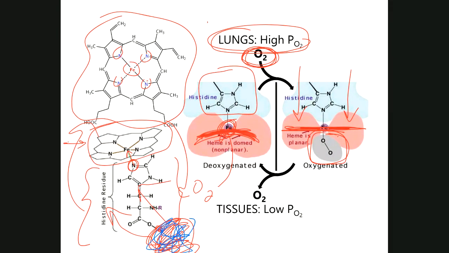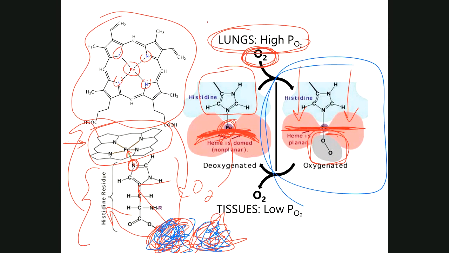Now I'm drawing it blue because it slightly changed its shape. When it binds to the oxygen, it pulls and it slightly changes its shape. So that changes the shape of one of the globins because that's where the oxygen bound. Well, that change of shape is actually transmitted to the other globin that's next to it. And that then facilitates the next one, now talk about it in blue, to also bind onto an oxygen. So when that one binds to oxygen, the same thing happens. That one also gets pulled on. So now you have two that have changed shape. Well, that transmits the change in shape to the other two. There's four, remember, right? All of that facilitates the oxygen binding progressively.